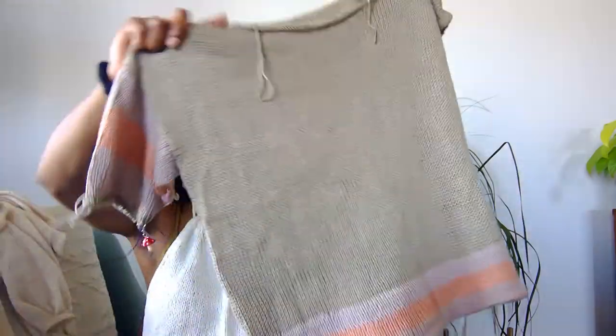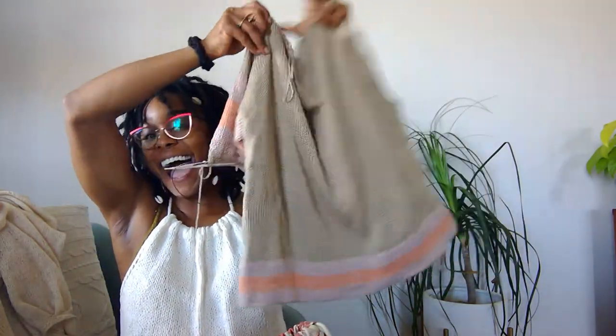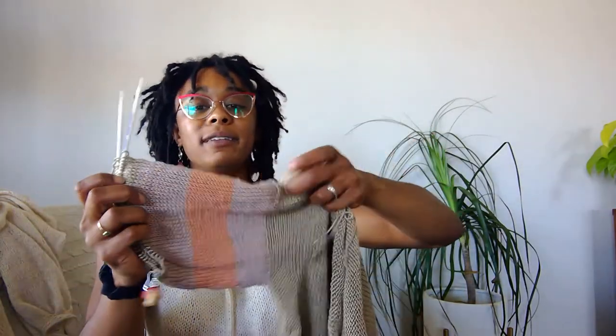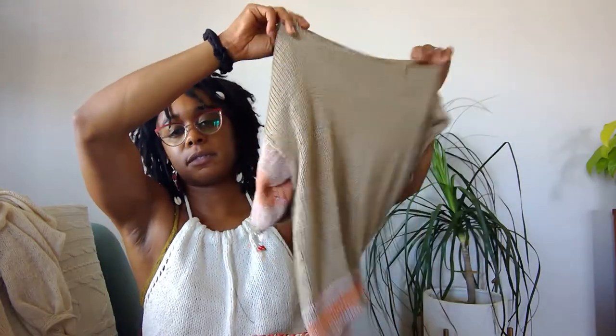Literal sand. So here is Elm Street hoodie. Almost there. I need to do a sleeve, another sleeve, and a hood, and she'll be done. It's so cute. The pattern does not have this wide of striping going on for the arms, but what I've come to realize is I think I did not buy enough main color yarn. So I'm trying to use up all the contrasting colors instead and hoping for the best.